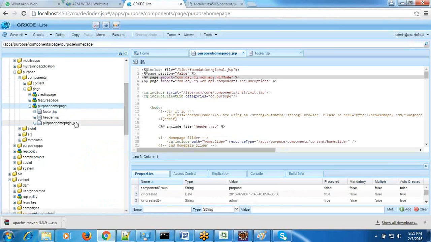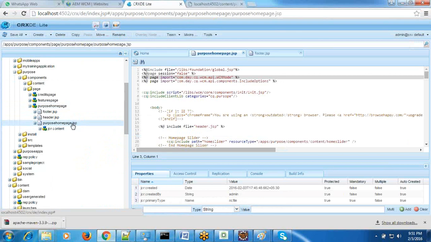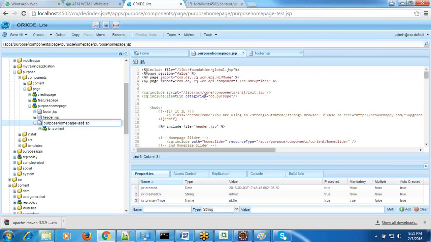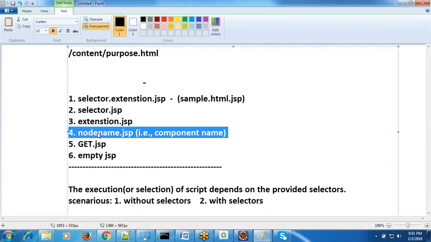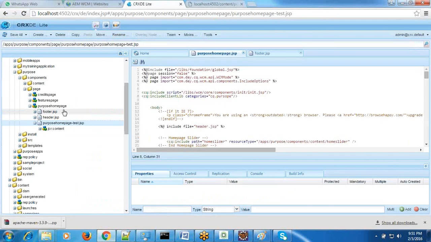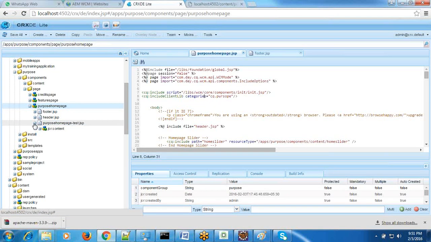Instead of removing, I am renaming it by adding some text. Now save it. Now if we come to our rules, it is not possible for the 4th rule to get executed successfully because there is no JSP file with the node name, that is the homepage.